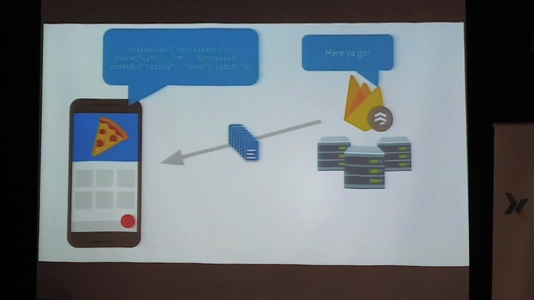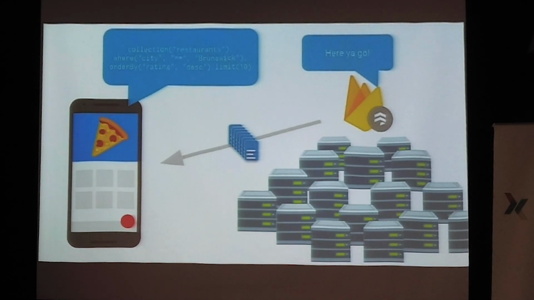Cloud Firestore also makes it much easier to run queries that span multiple fields in a document. In many NoSQL databases, including the real-time database, this was very difficult to do. And these searches required hacks and workarounds. In Cloud Firestore, we can do this work for you, either automatically or by creating composite indexes to make these searches easy. But perhaps most important, queries in Cloud Firestore scale with the size of the result set, not the size of your database. So fetching the top 10 restaurants in Brunswick or in Bangkok with your restaurant app will take the same amount of time, no matter if you have 500 restaurants in the database or 5 million. So your app stays blazingly fast, no matter how much data you have in your collection.